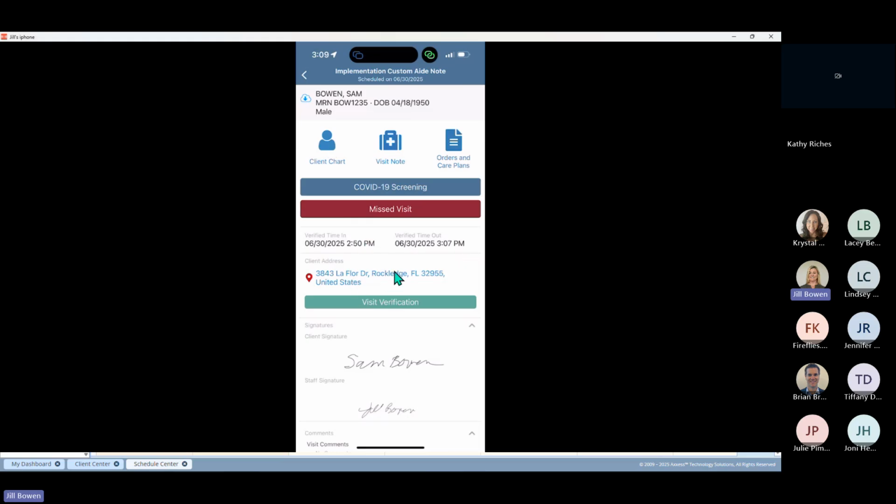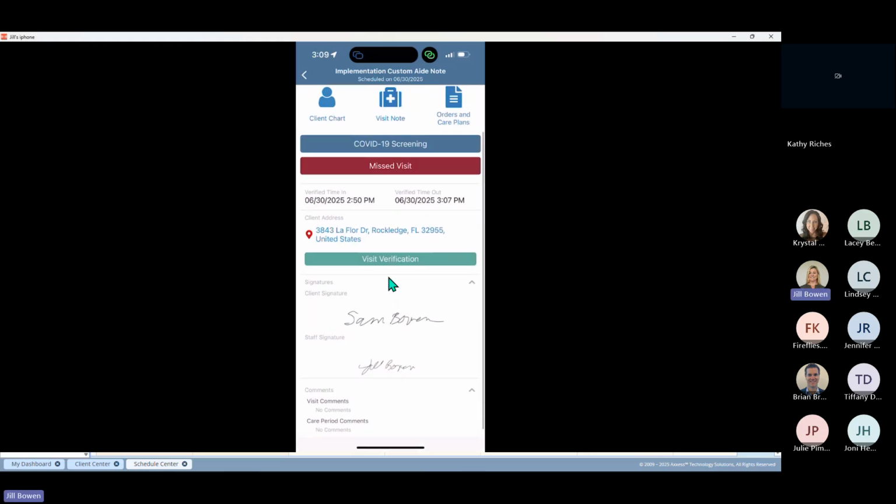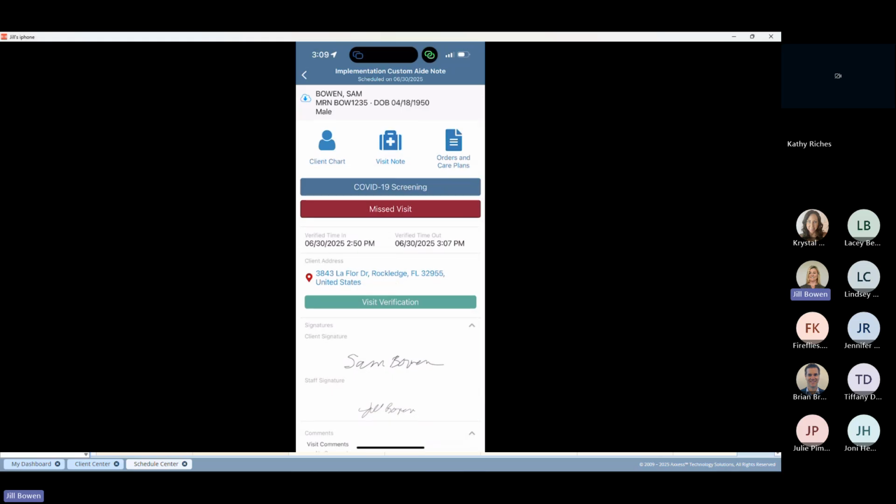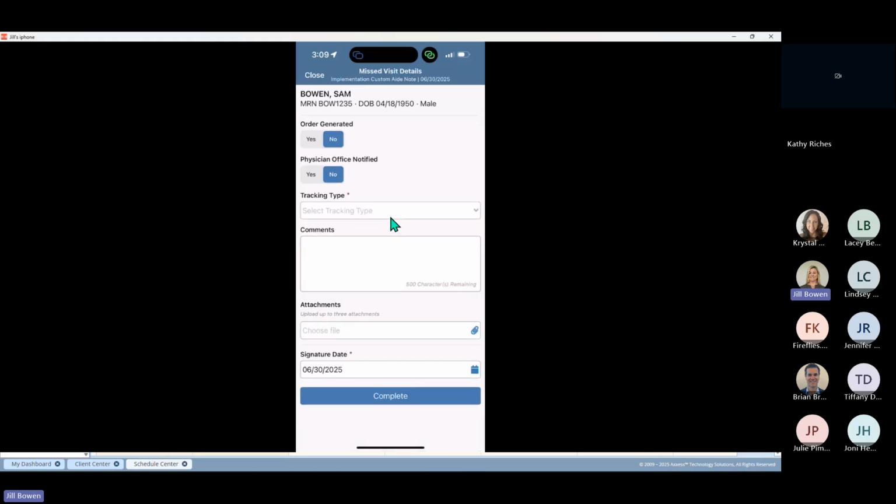to the visit itself. Some other things on the screen that I wanted to show you are also the missed visit option. So if the visit was not able to be completed, you are able to mark the visit as missed. Now, again, the missed visit could be a visit or shift that is unable to be rescheduled.